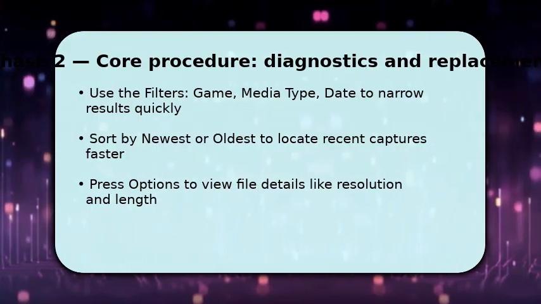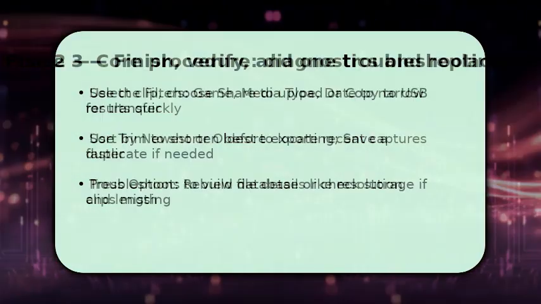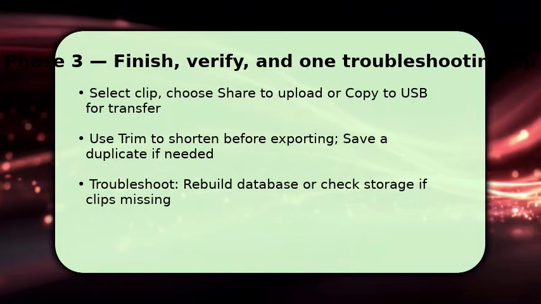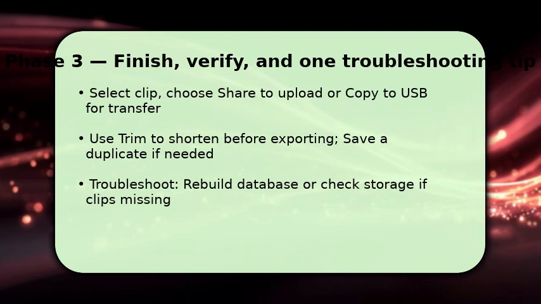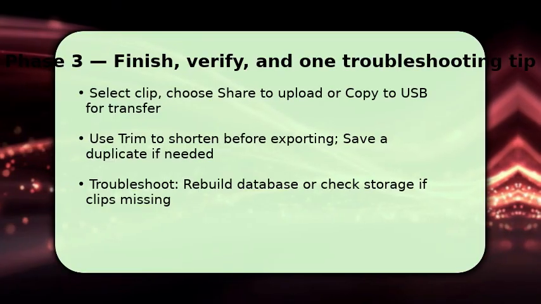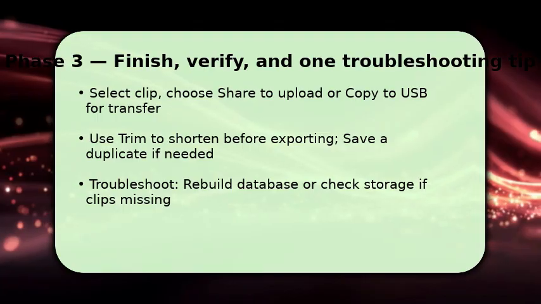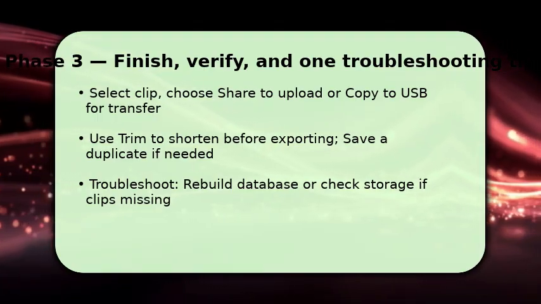If you still see too many items, repeat filtering until you finally choose what to do with the clip. Select it and pick share to post to social networks or copy to USB device to export it. Once done, use trim inside the gallery to shorten the clip before exporting. Make sure to save a duplicate if you want an original preserved.